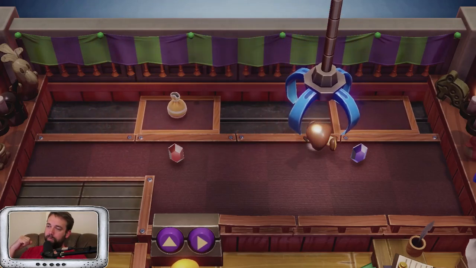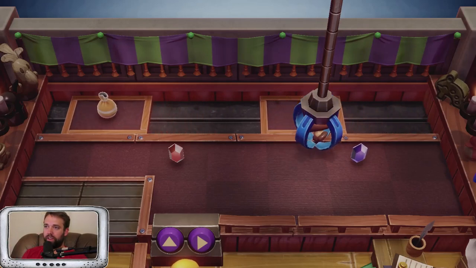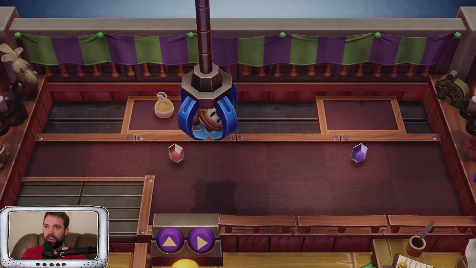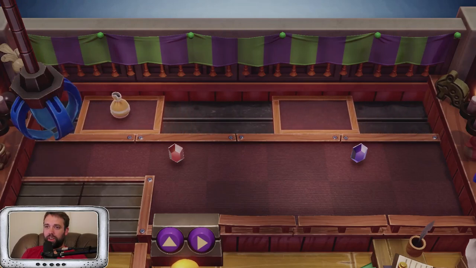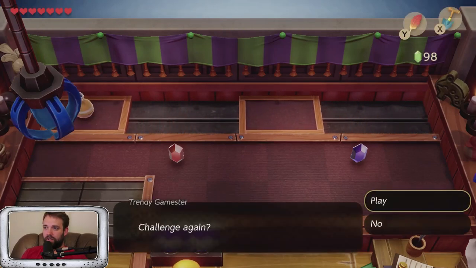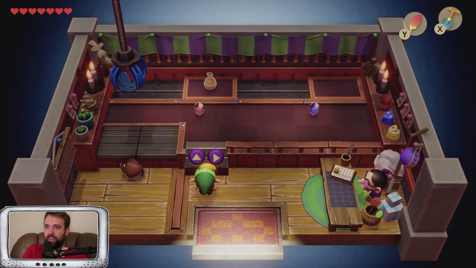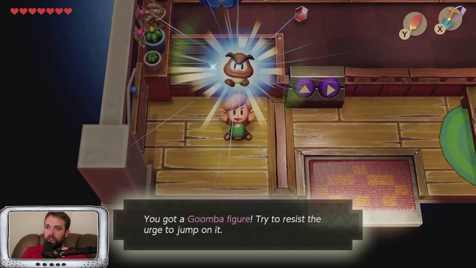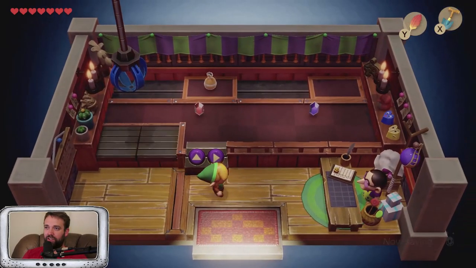Got him! Hold it. And drop it for me. Feels good capturing the evil monster that ruined me from so much more money. I wonder what this does. It's probably a trade item for later or something. Oh, it's just a figurine. Try to resist the urge to jump on it. Alright, I got this. I got the Goomba figurine.